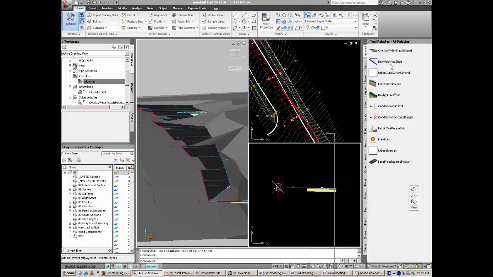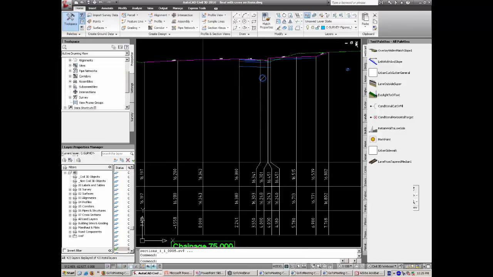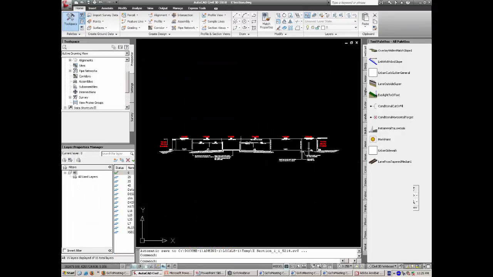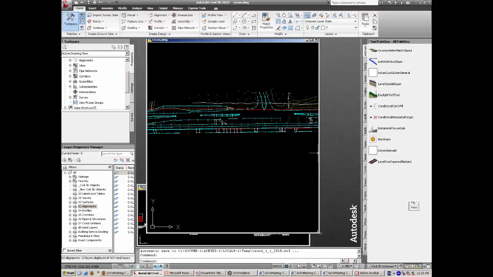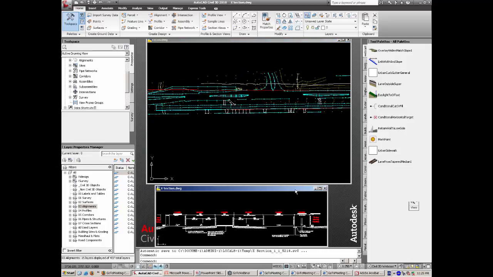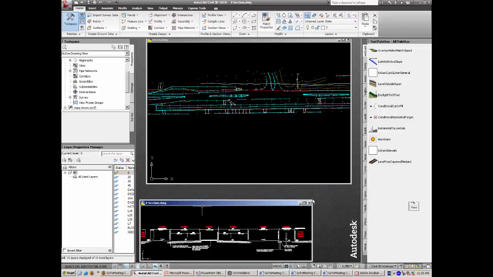Now let me close a few drawings here. Okay, so what I've got here is my working drawing on the top, and on the bottom I've got an AutoCAD drawing of the cross-section we're working on.